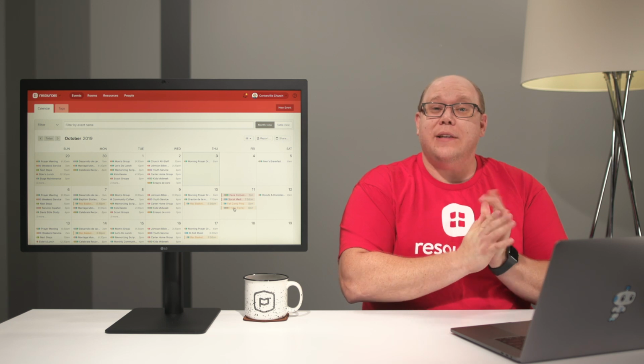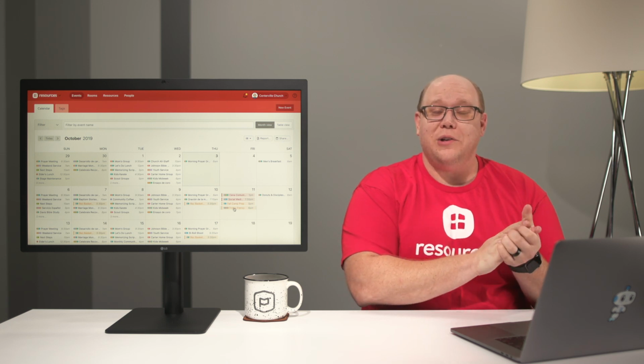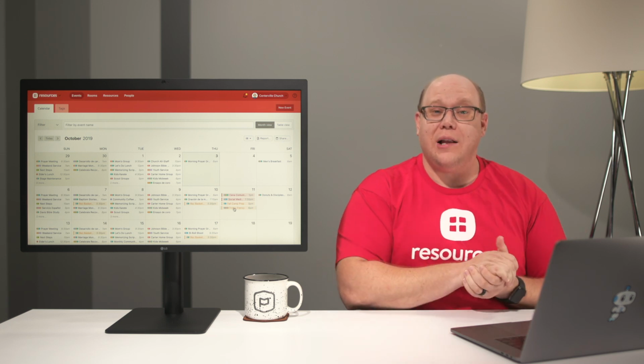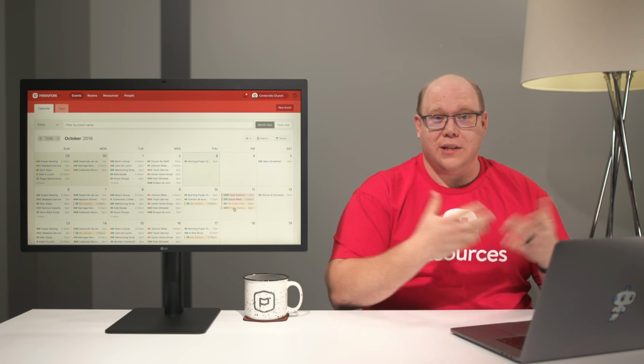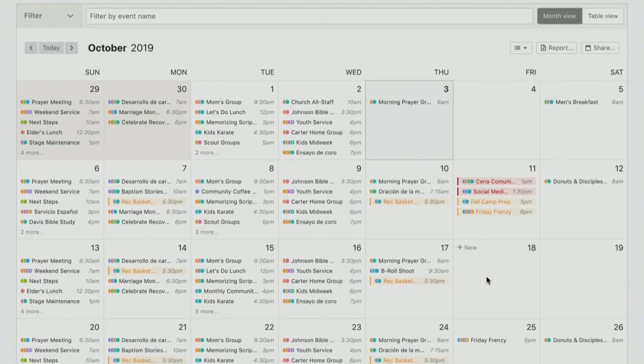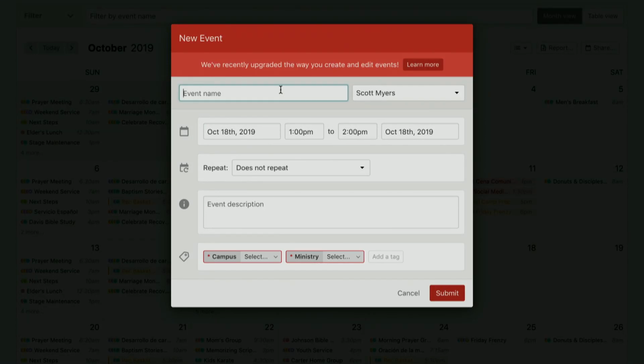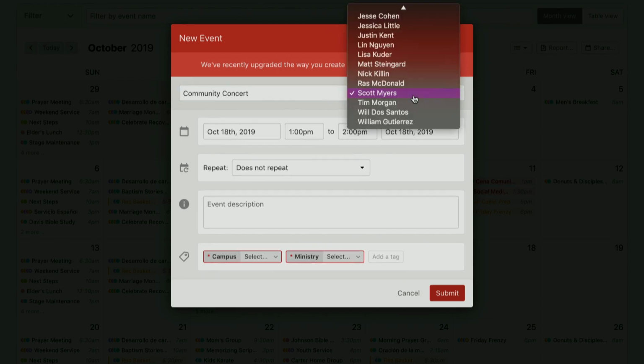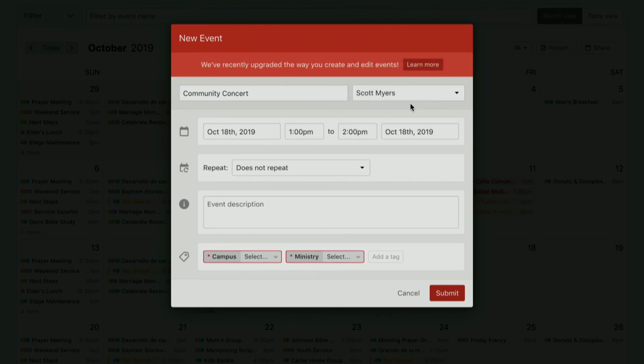All right, first thing we're going to do is create an event. So we have this youth event coming up. The youth band wants to have a community concert where everybody comes in and we raise some money for a couple events. So I'm going to create a quick event for that. The way I'm going to do it is on the 18th. That's the day we want to have it. I'll click on New, and I'm going to type the name Community Concert. I could change the owner here to somebody else, but I'm going to keep myself as the owner.